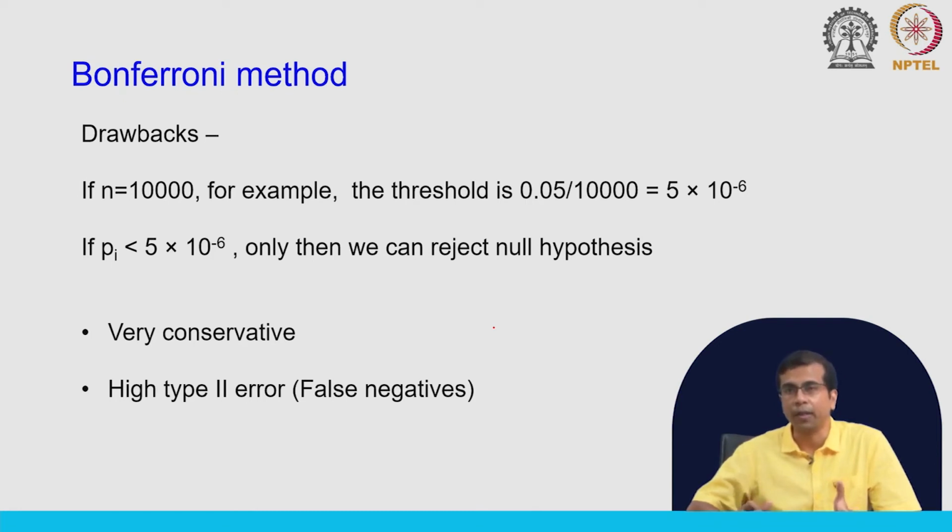So, in our situation, what it means is that the gene is differentially expressed in the actual situation, that is the ground truth, but the statistical test after Bonferroni correction is saying, okay, this is not differentially expressed, because the p value is not lower than this cutoff, right. So, which means we are calling a lot of false negatives, and we are not able to identify a lot of genes that are actually differentially expressed in the real situation, okay. So, that means this method has low power, and we commit a lot of type 2 error, okay. So, what is the solution, okay.